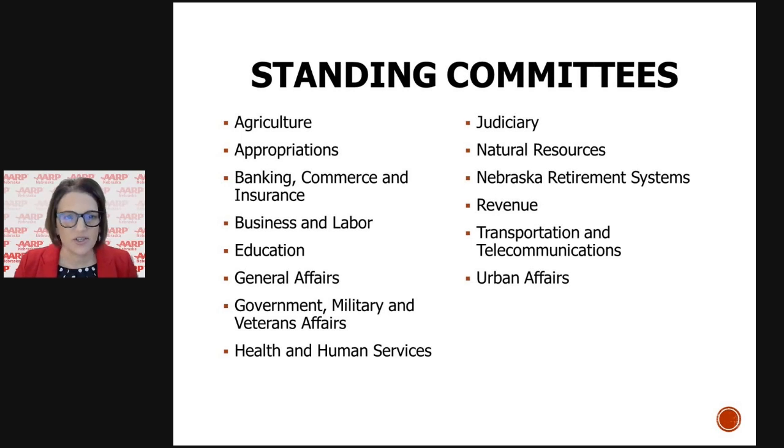This is just a slide to show you there are other standing committees, or other committees that are in the legislature, but this typically is the 14 standing committees that you will see and hear a lot of talk about. Bills being assigned to, and then when those hearings are assigned and that sort of thing. These are listed up here in alphabetical order, and there is more information on when all of them meet. I'm not going to go over that today, but we can definitely show you where that information is available on the website at the end of this presentation as well.